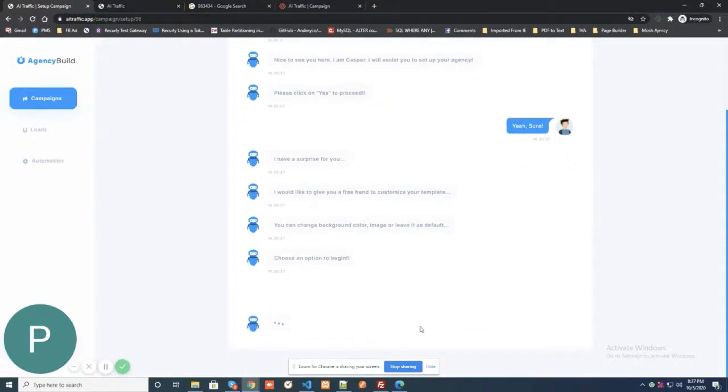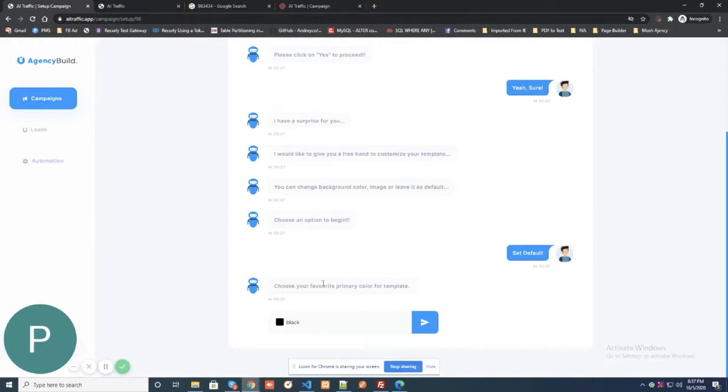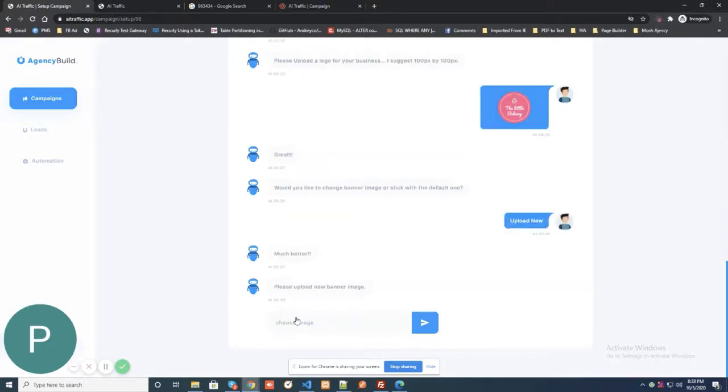And then the software takes all your information about the website you're trying to build through this chat. So it will ask you to upload images, it will ask you about the benefits, the name, everything. You just chat with the software and provide the information you want to use in your website.